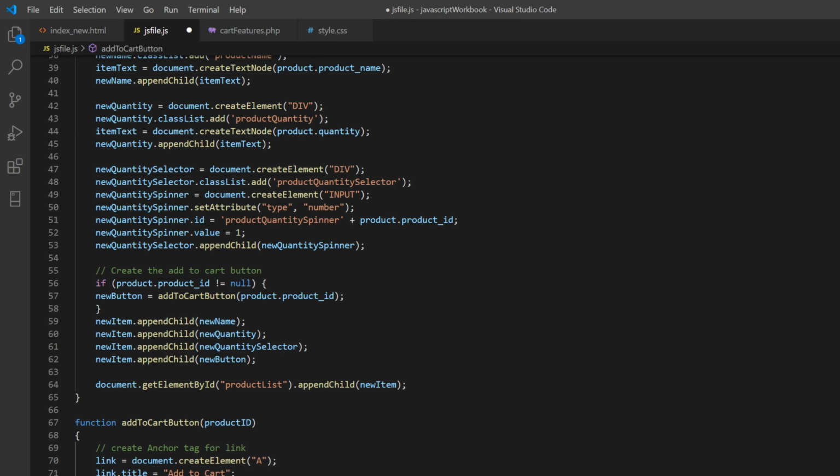And it's product quantity spinner plus the product ID, plus the product ID.